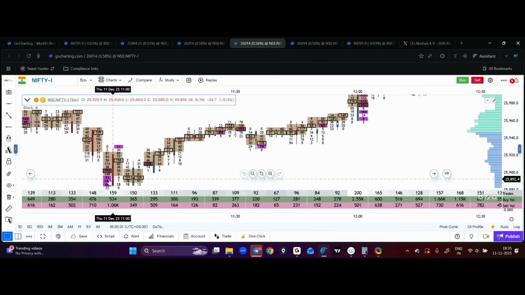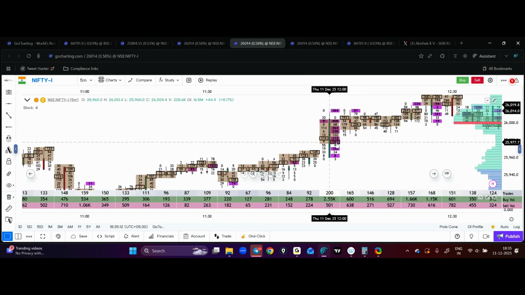blocks here. So if the volume on the bid side is greater than the volume on the ask side by 5 times, then this particular block gets highlighted. Or if the volume on the ask side is greater than the volume on the bid side by more than 5 times. So 563 is almost greater than 10 times of 55 here, right? So whenever the volume on one side is greater than the volume on the other side by more than 5 times, then you see these blocks being highlighted. So some people use 300%, some use 500%. I personally prefer 500% imbalances.